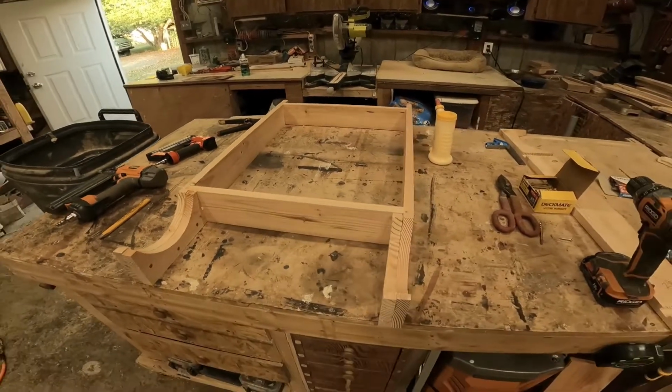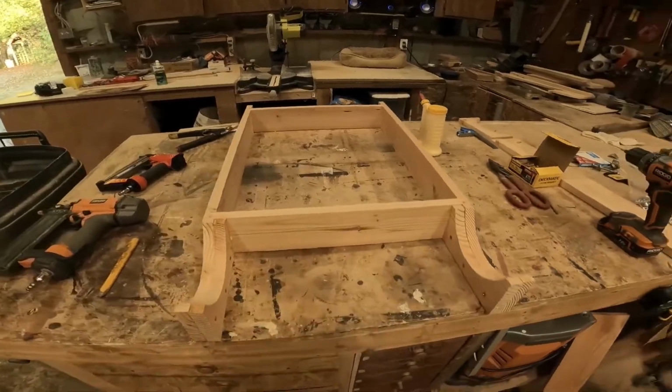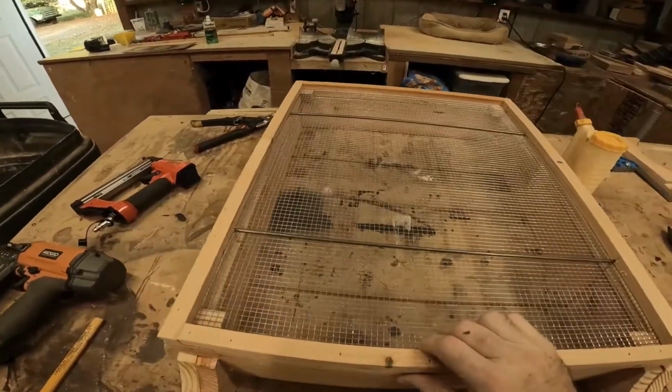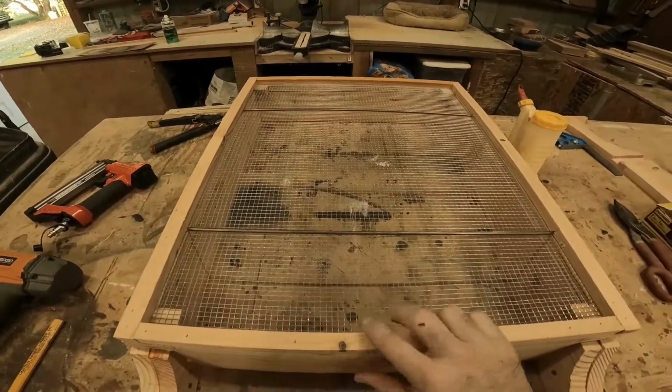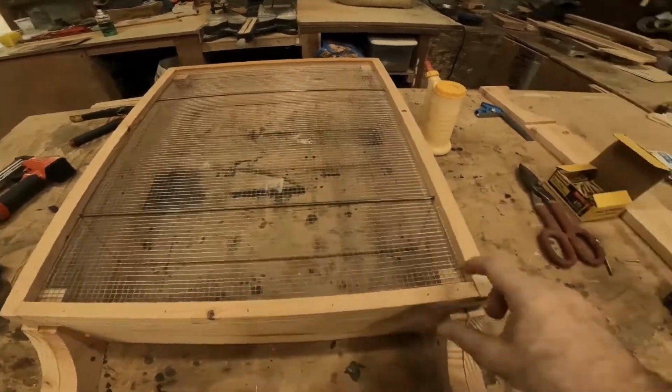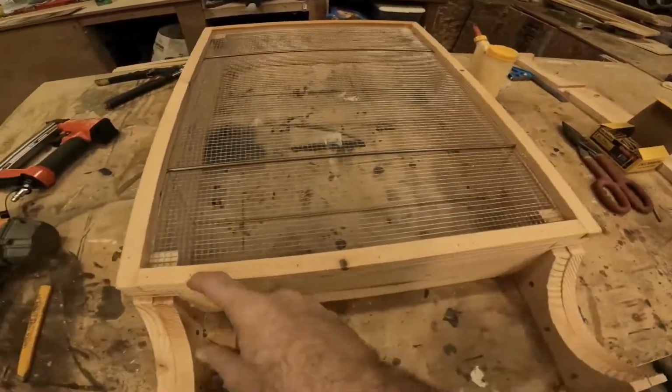So now the main part of the tray has only been drying for a couple hours here, so I'm going to keep letting it go, but I want to get this on here so we can get the whole thing drying. So now if we lay the tray that we just made, we lay that down so you can see that the bars will be underneath to give it some more support. We've also got those little 2x2s in the corner to make it a little bit more rigid.